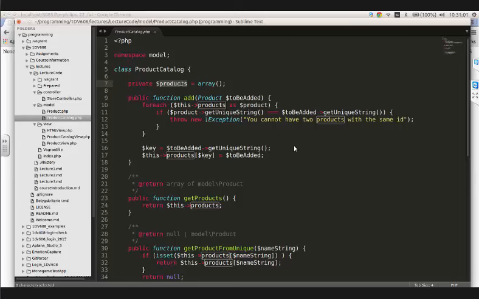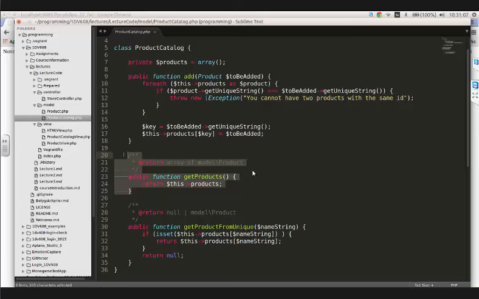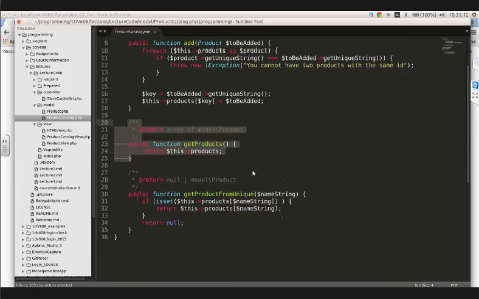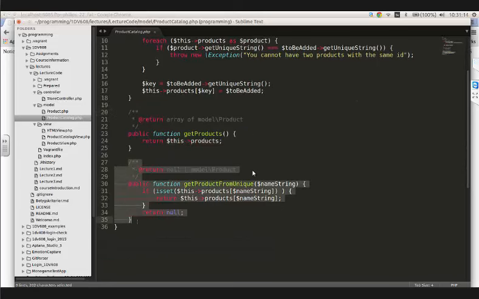We also have accessors. The first one is sort of like what we've seen in product, and the second one is a bit more intelligent. So this one extracts a product from a string. And we had some system down here where we store these products inside this array, and we make use of the associative arrays in PHP so that we can store things on these unique IDs, unique keys in the array.